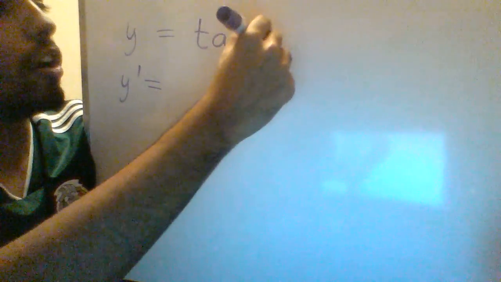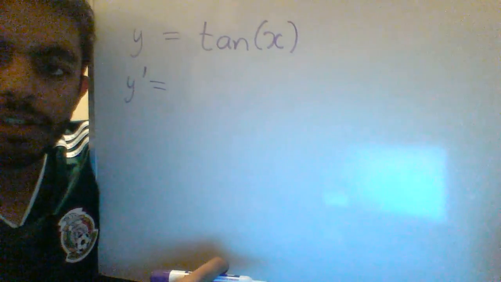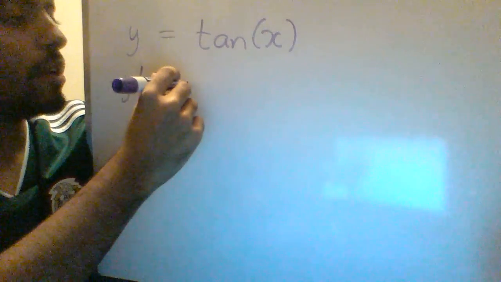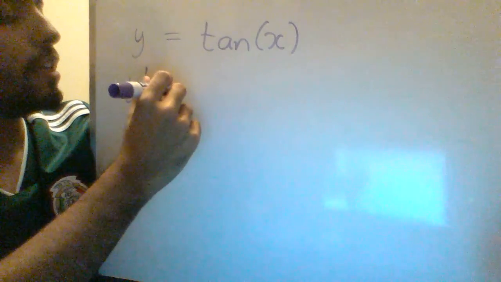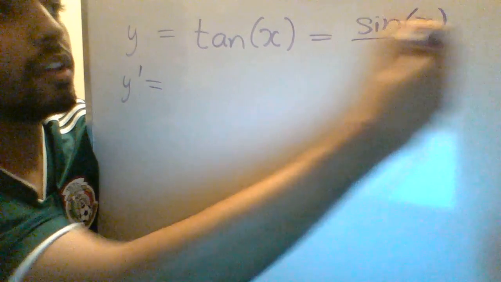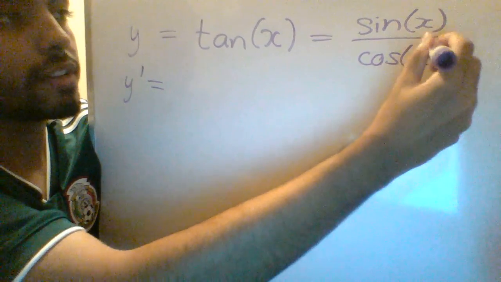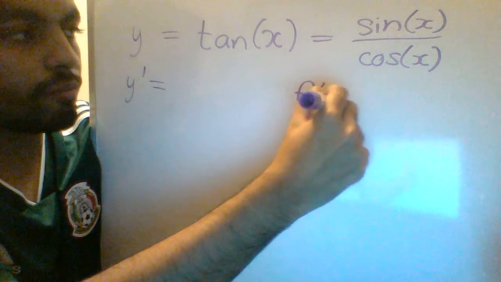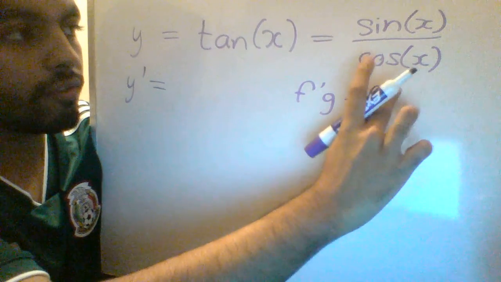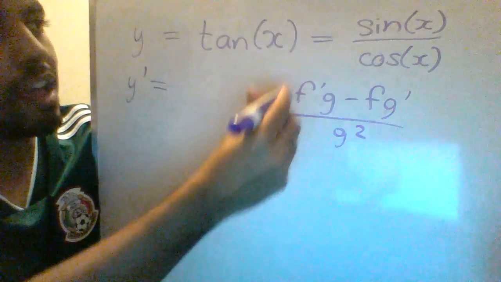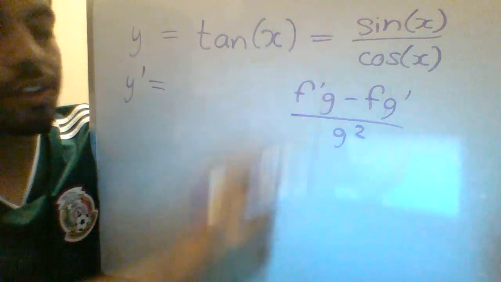All right, and then last one, I switched gears back from antiderivatives to derivatives. What is the derivative of tan of x? Now, you guys could solve this one of 2 ways. One is to memorize what the derivative of tan of x is, or the other way you could do it is you could remember that tan of x is the same as sine x divided by cosine of x. And then you could do quotient rule with that. Remember quotient rule, which is f prime g minus f g prime, all divided by g squared, where f is sine of x and g is cosine of x.